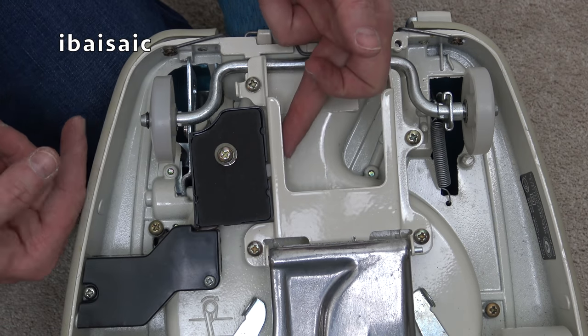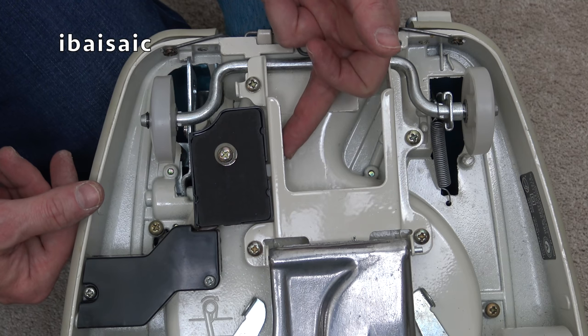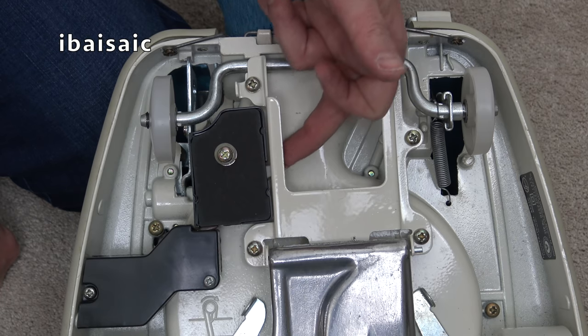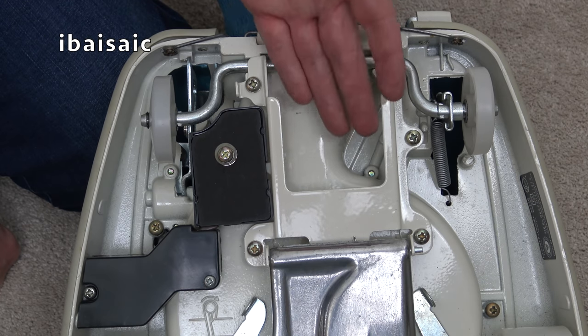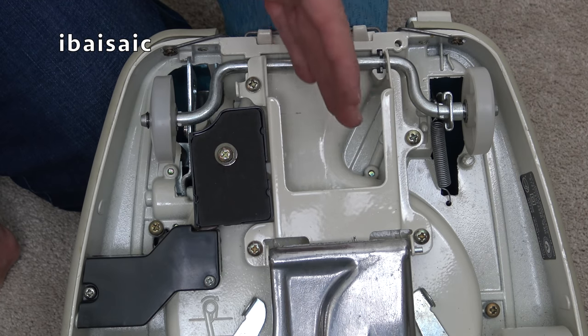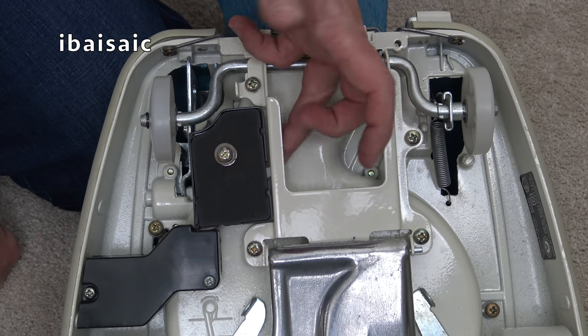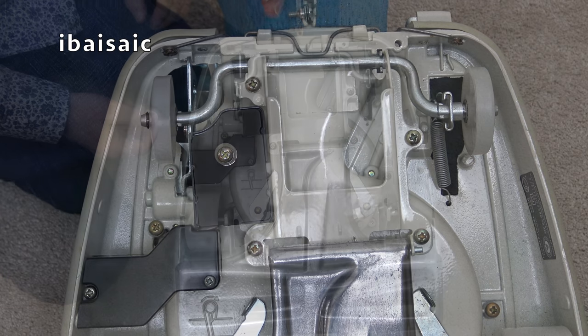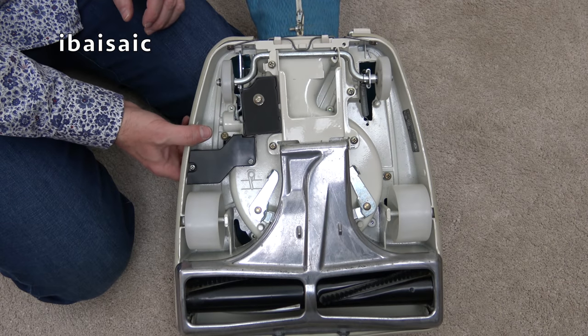And there's a little micro switch here. If I shut up a minute, you can hear it. And that's what boosts the motor from its normal carpet cleaning to its 650 watts for above floor cleaning. So I can show you that in action now.